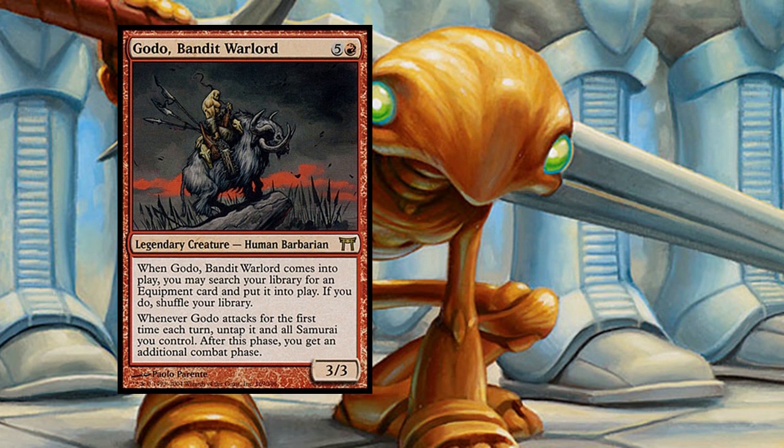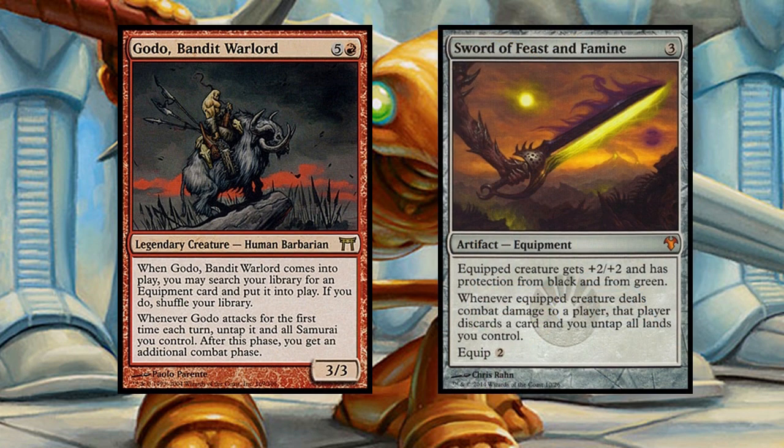Now, what equipments do we use? I think that there's one piece of equipment that's super critical, and that's going to be Sword of Feast and Famine. And the most important part of this is when you get through with a creature with Sword of Feast and Famine on it, you get to untap all lands you control. It's got a lot of other abilities too. I don't care. You get to untap all of the lands you control.